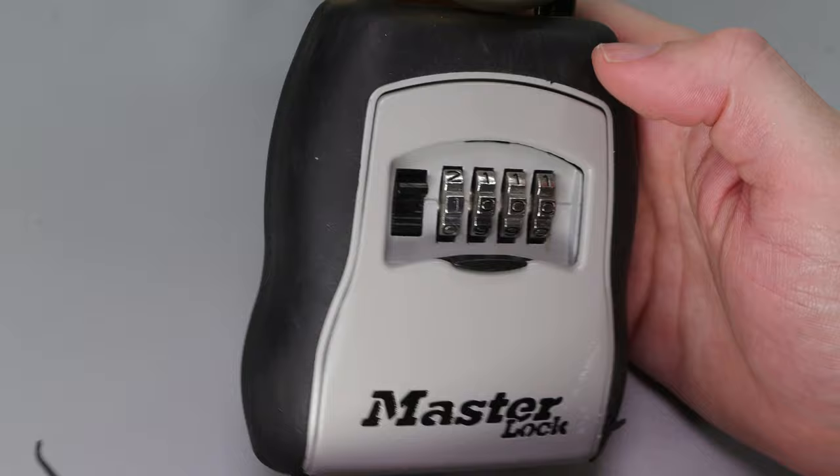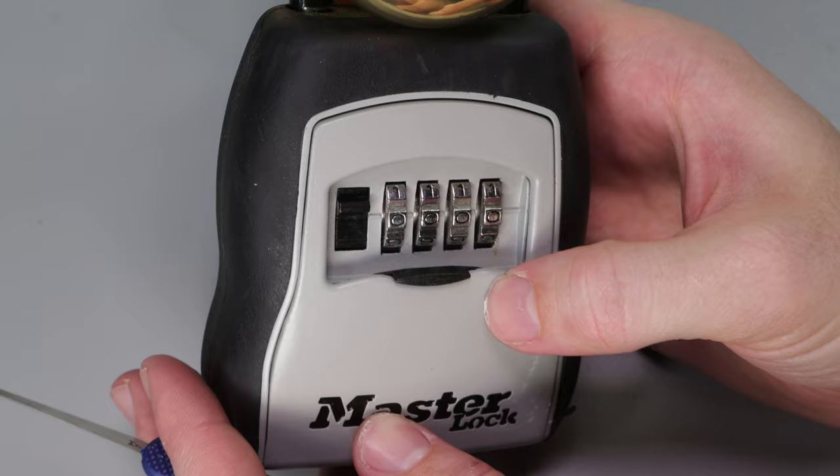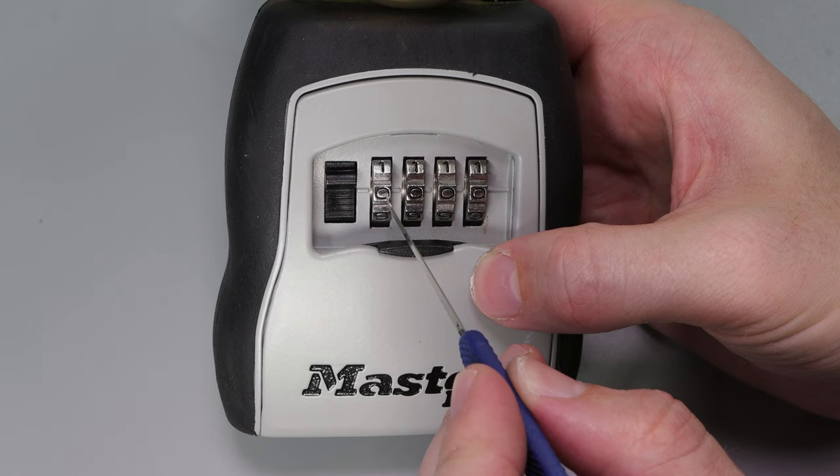Let's try this right now. We're going to make sure we're reset to all zeros going across. In order to do this, we're going to decode the very first wheel because that's what makes sense. To decode the first wheel, we're going to tension the wheel to the right of it in position 2.